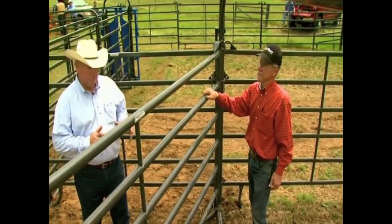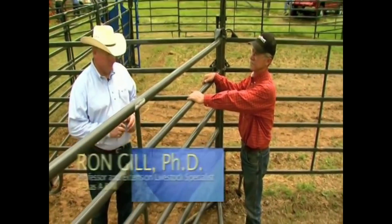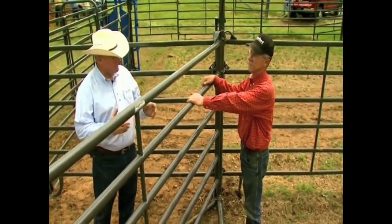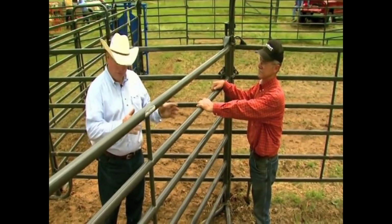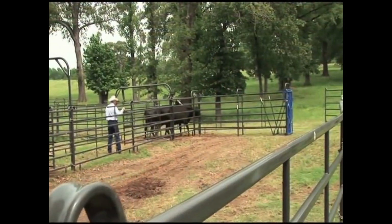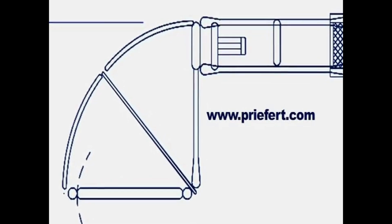David, as we look at designing facilities, and we're talking about minimum things, safety always is an aspect of minimizing anything. So if you cut back too much, sometimes it's not safe. Right. But this little sweep system we're talking about here allows you to keep the cows flowing in a good manner, and it's got a good gate here that'll keep them from coming back on you as well. Well, Ron, this is, like you say, a pretty well bare minimum. This is just a 90-degree sweep, but it's half of our 180. Actually, you can do a 180, 135.